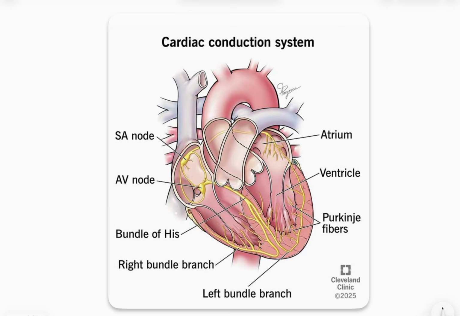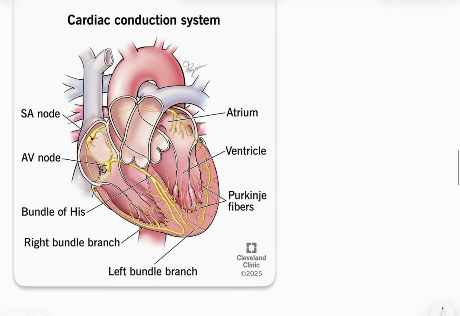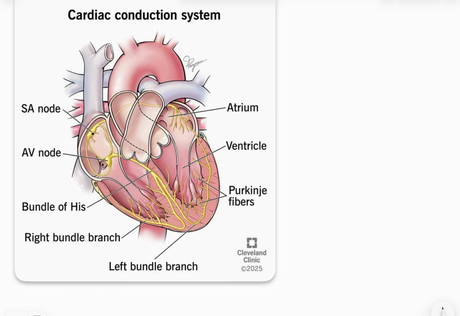If you remember, when I was talking about the areas supplied by the right coronary artery, I mentioned the SA node and AV node. So what is the SA node and AV node? Let me push this to this side so I can get some space to write. SA node is the sinoatrial node. It is situated between the superior vena cava here and the right atrium. So this is the SA node.